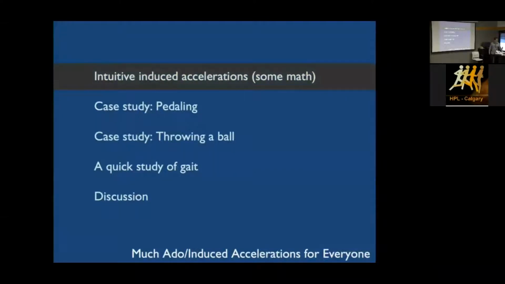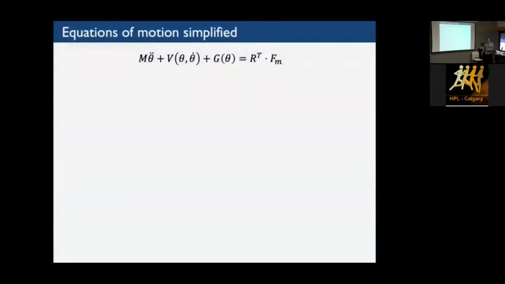Okay, so the first thing is induced accelerations. What are they? This math is going to be over in 3 minutes, but I'm just going to provide the basis because that's what's used in all of the analyses. What you see here are the equations of motion for the body, and the terms of interest are theta, which you could say are a bunch of joint angles, and it's a vector, so basically every joint angle of interest in the body could be included in there. And then the F is a list of all the muscle forces, and there's a relationship, of course, between the muscle forces and the accelerations of the body.